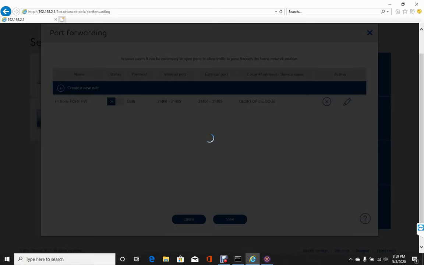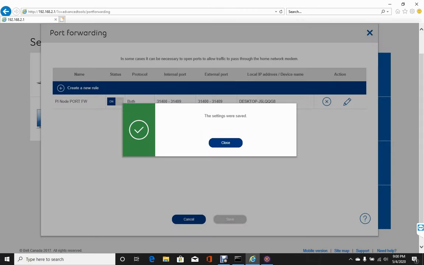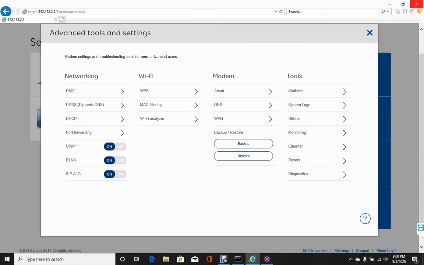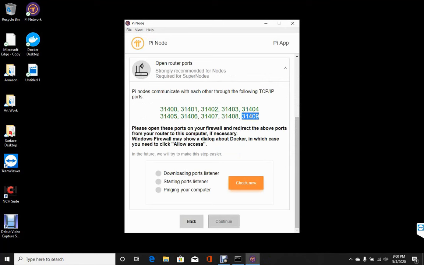So guys, you gotta make sure that since your router runs DHCP, if you give the router the IP address of your machine, after a while, if the IP address changes and you get a new one, you might have a problem with your port forwarding. So you gotta make sure the IP address you set on your computer is a static IP address out of the range of the DHCP of the modem. All right, so we'll give it a shot again.